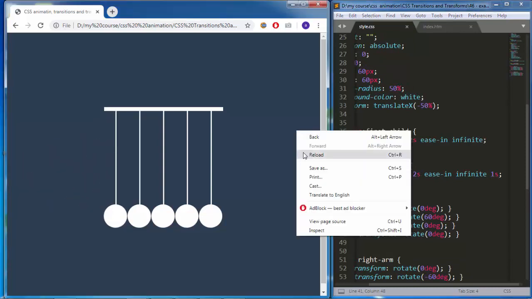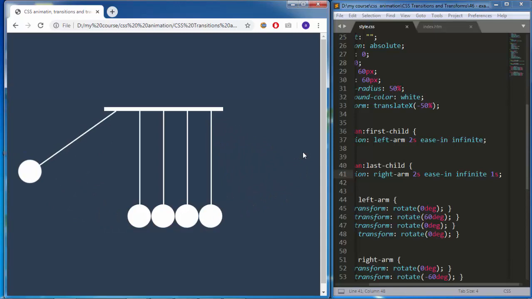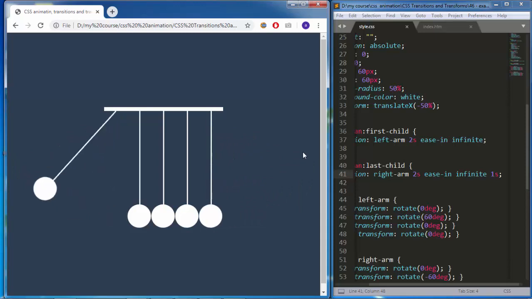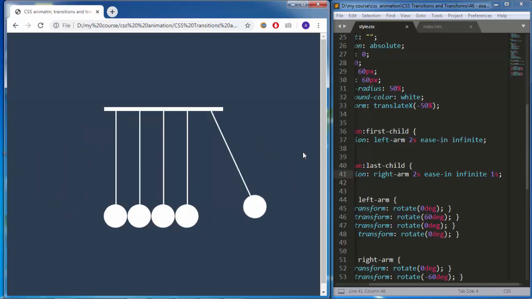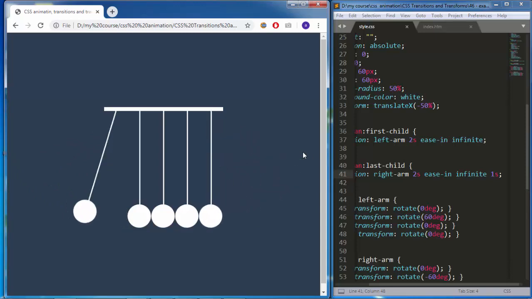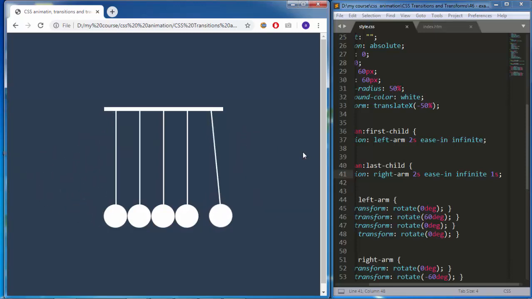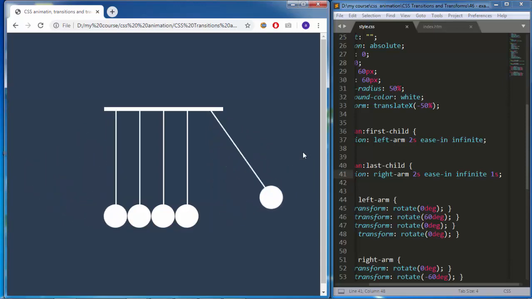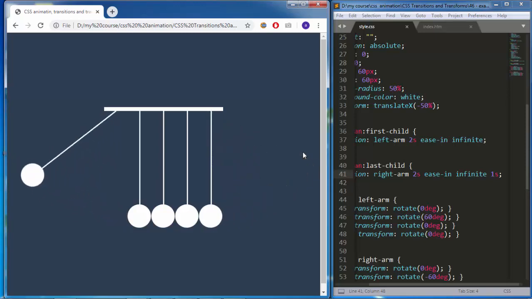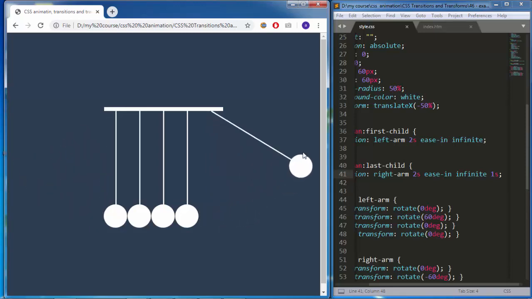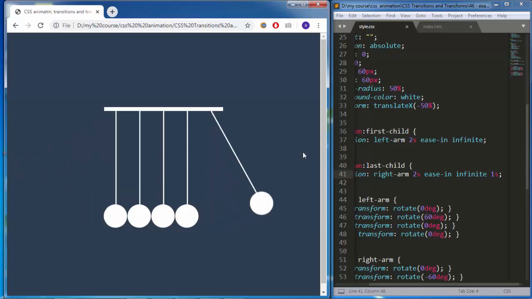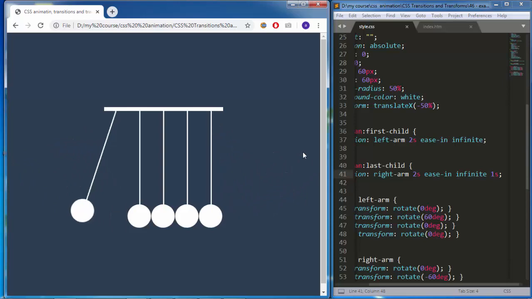So what will happen when I reload is the left arm will rotate immediately to the left, and it will take 50% of the animation duration to rotate and return. In other words, it will take 1 second. Meanwhile, the right arm will wait this 1 second because it has an animation delay of 1 second, and then it will start rotating to the right, taking half of its animation duration, also 1 second, to complete its action and return. During this time, this 1 second, which again is half of its animation duration, the left arm will be waiting. And this wait for half, move for half process will continue forever.